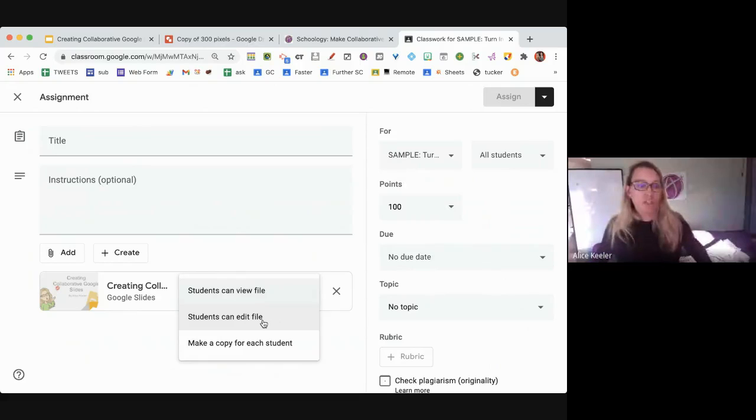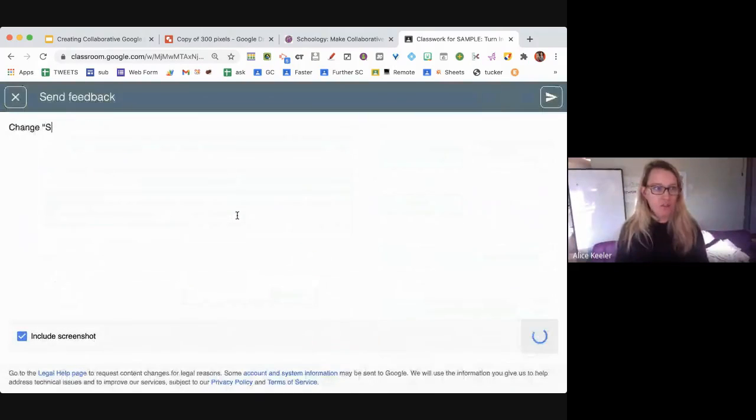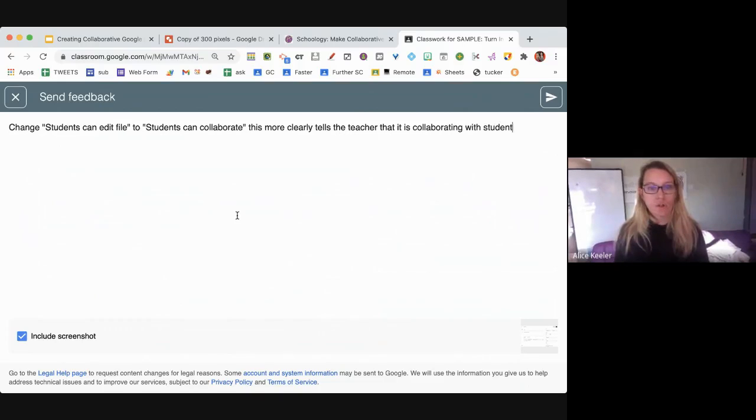I'm trying to get Google to change this to students can collaborate. So if you can do the little question mark and report an issue or request a feature, request that they change students can edit file to students can collaborate. This more clearly tells the teacher that it is collaborating with students.